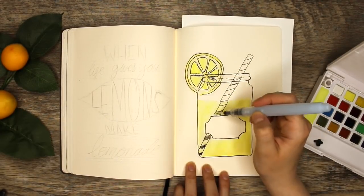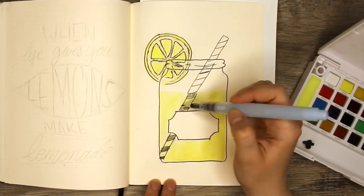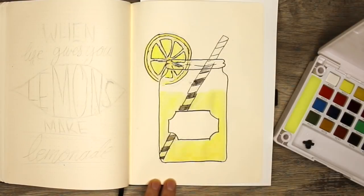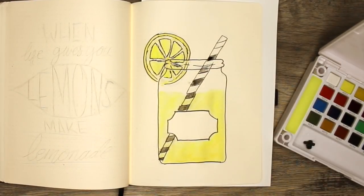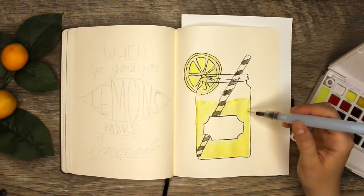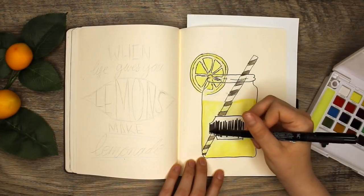I am a beginner at watercoloring but I'm prepared to share all of my work with you whether it's perfect or not. We learn from our mistakes so I'm happy to be posting that here for you. Do you watercolor? Let me know in the comments below what level you're at. My mom is an artist and she's been teaching me some of her skills and I've also bought some watercolor books so I'm hoping to learn a little bit more. Bonus — I plan on doing a watercolor challenge next month so stay tuned for that.